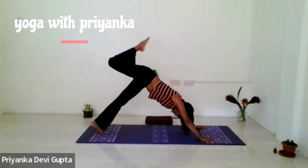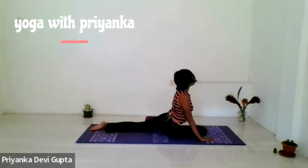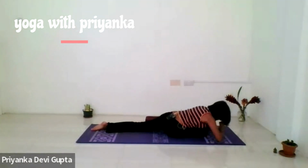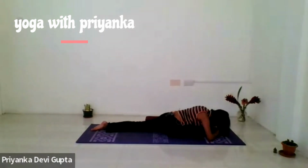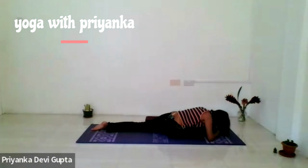And then exhale to Kapotasana. Opening the chest for a breath. Exhale, folding forward. You can always wiggle a little bit so that your body can settle into the pose. And then I invite you to count four breaths as we hold this variation of pigeon.